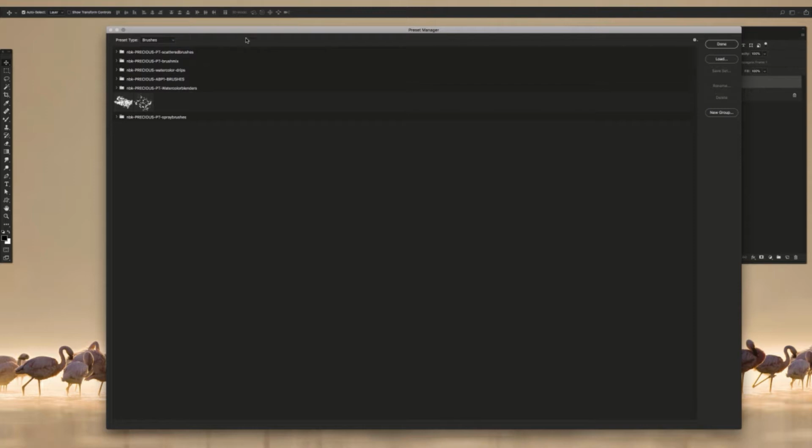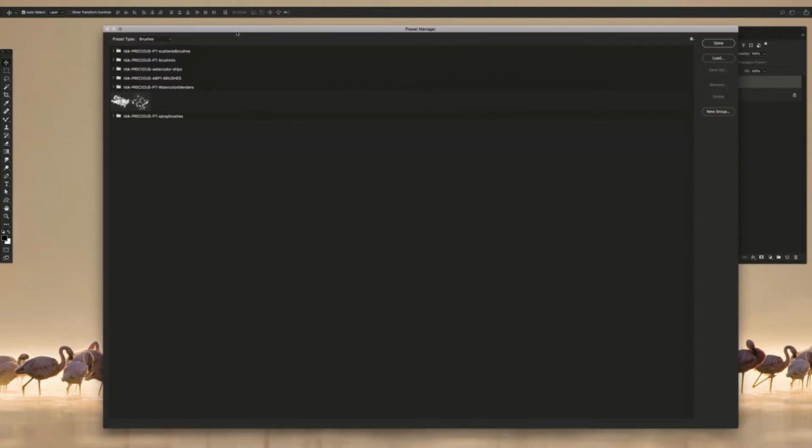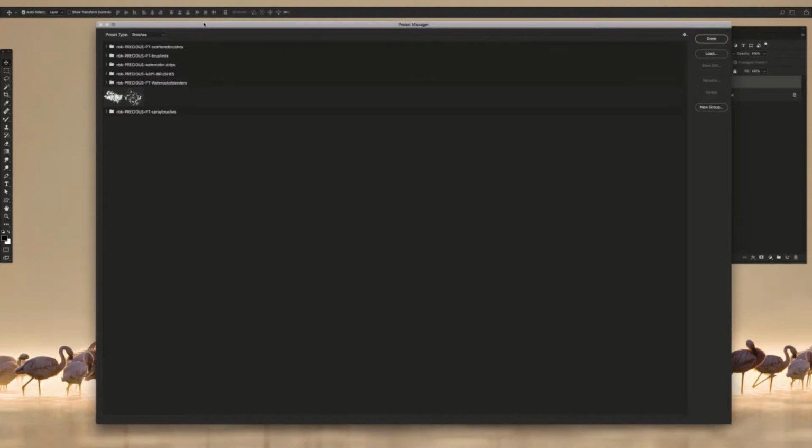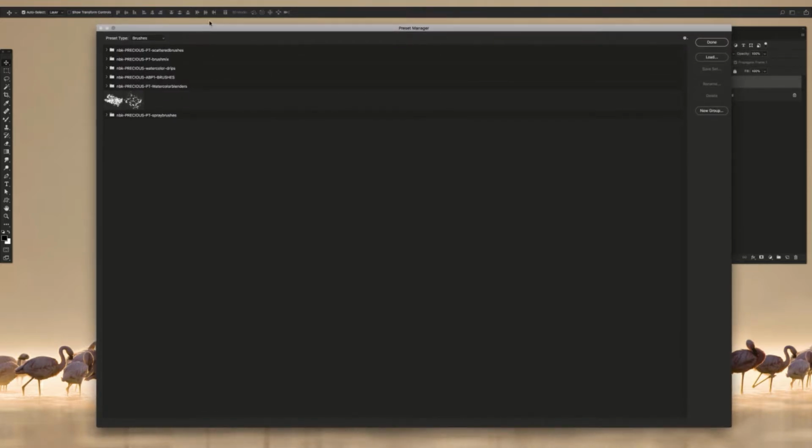So, how can I explain that? Photoshop holds brushes only in the cache that is smaller than 2 gigabytes.